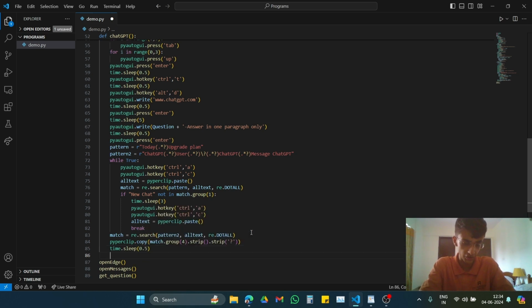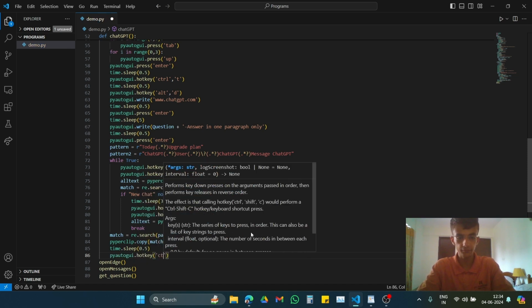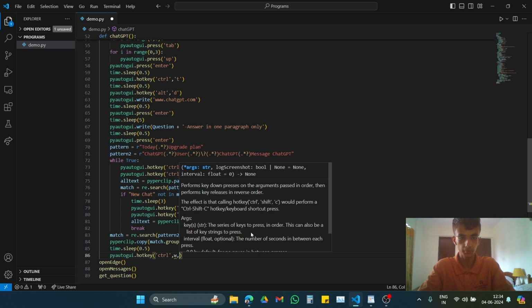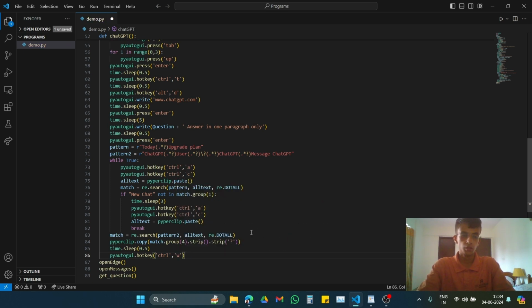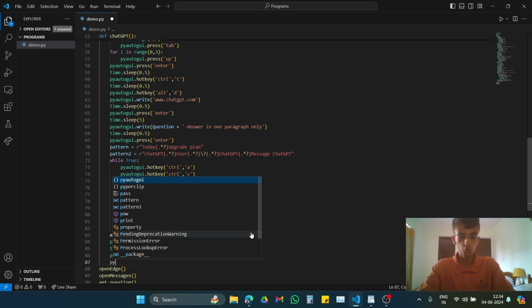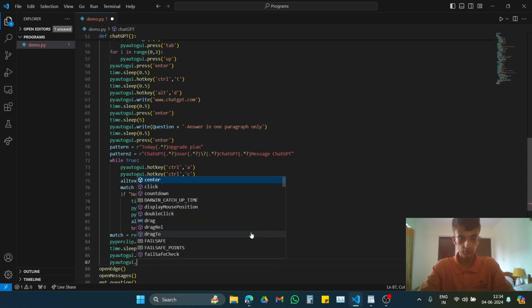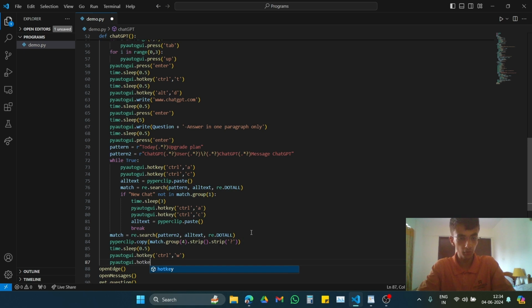Now that we're done with ChatGPT, we might as well just close. So to close a tab, we have Control and W, and to paste. See, so when you close the tab, it's going to go back to the message box of our contact that we had opened before we had opened ChatGPT.